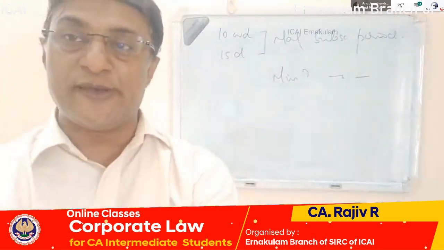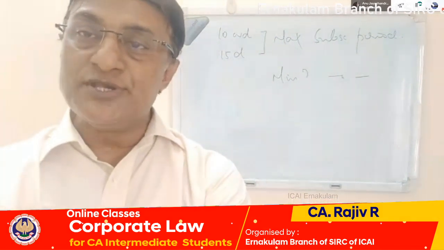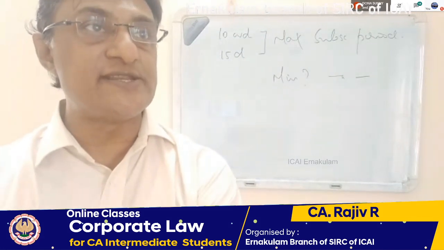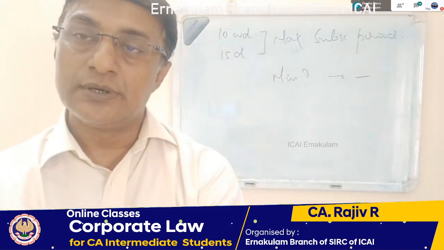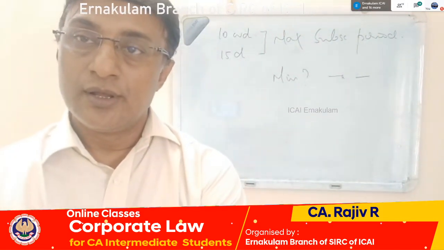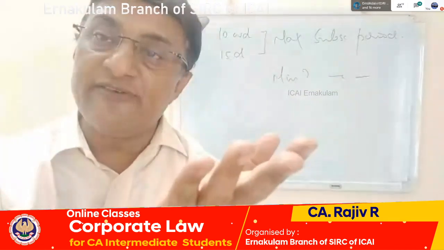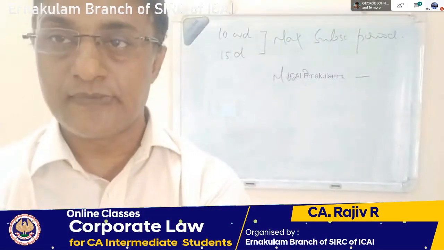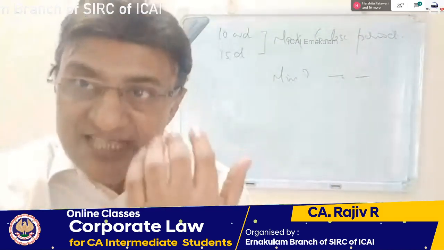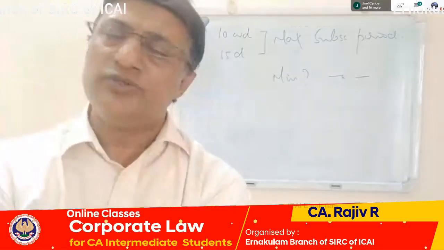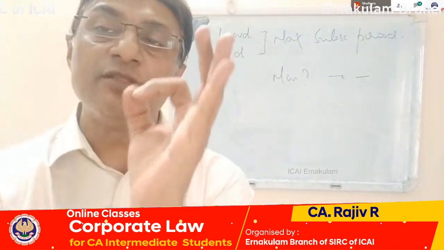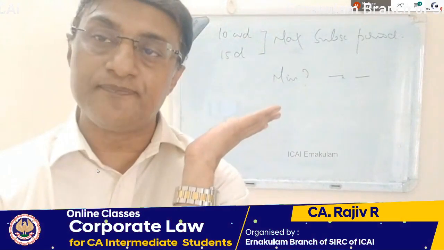Imagine a company issuing a prospectus which says, issue opens on 15/5/2020 and closes by 15/5/2020. They're very confident that this is going to be oversubscribed. You issue a prospectus like that and you don't get even the minimum subscription, your fault, your problem. But can you do that? Shouldn't there be a minimum? If you ask me, I would say no, there should not be a minimum. A company which opens the issue on 15th morning should be allowed to close it on that day.